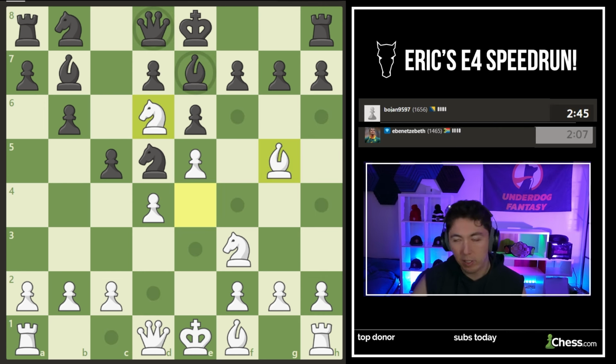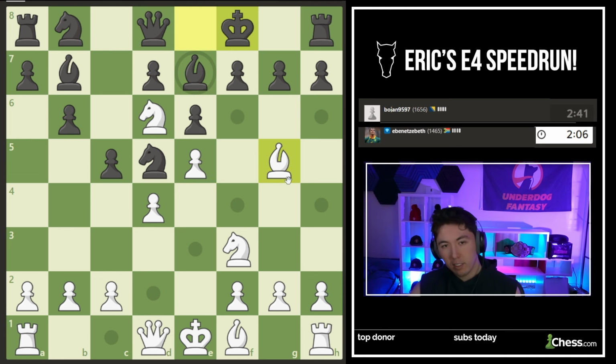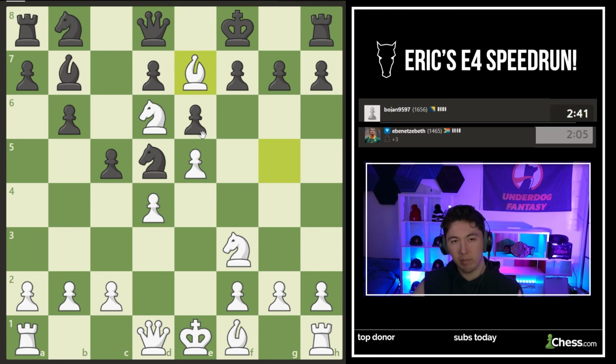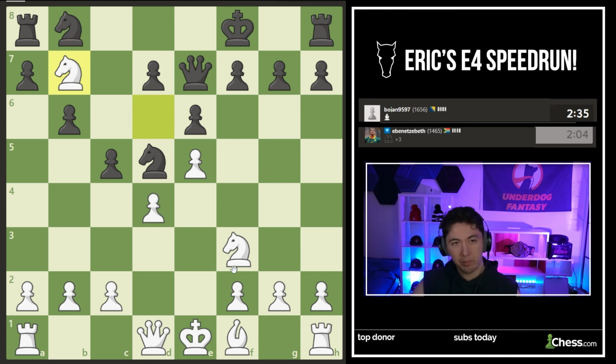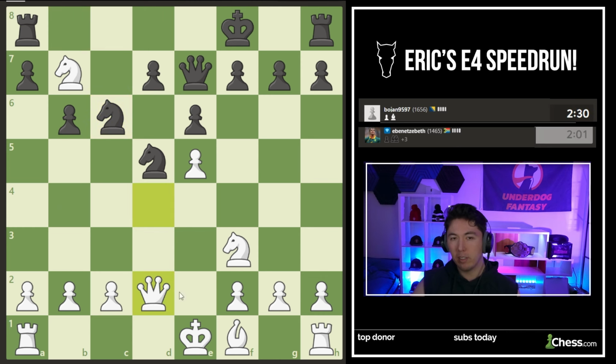Bishop's pinned, so this is super effective. Check. Gotta get rid of our hanging piece first with tempo, because it's a check. Snip. Now I'm up a piece, and I'm a happy camper. Just up a piece here. The knight will extract successfully via d6.